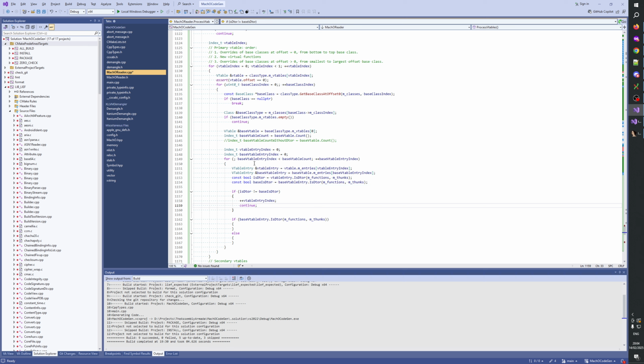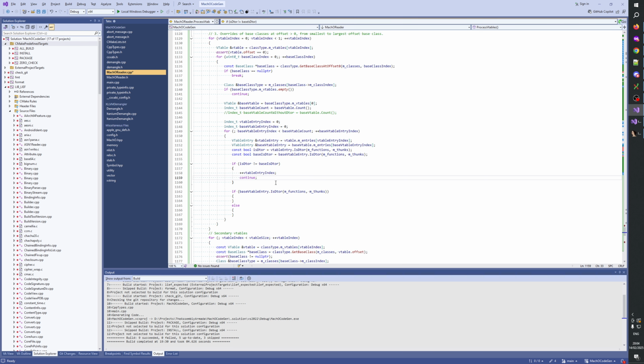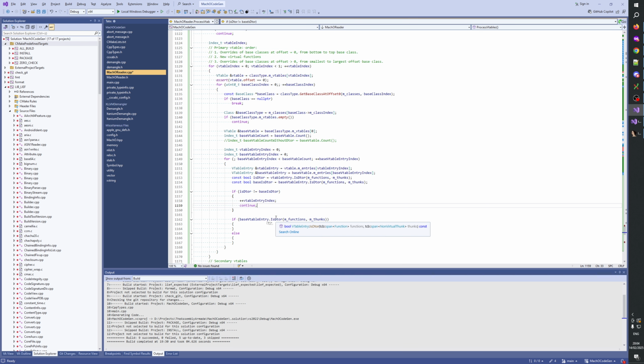I think it's correct. We have to see. Okay, and then is detour, base is detour. Okay, and then we say if is detour.